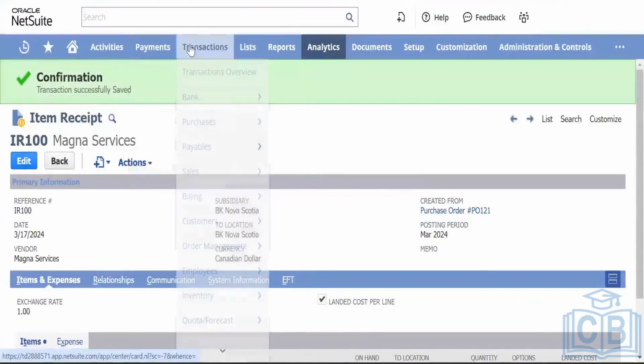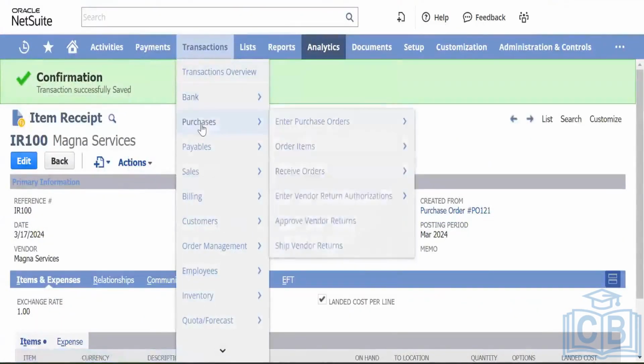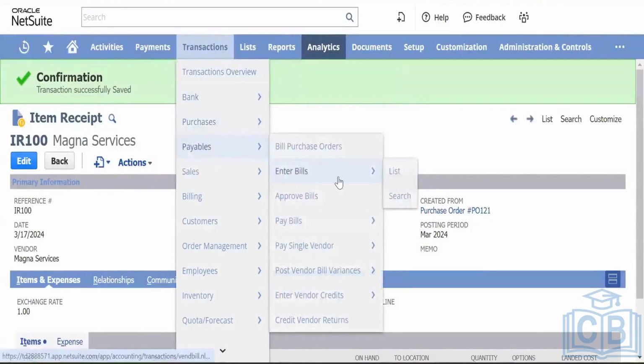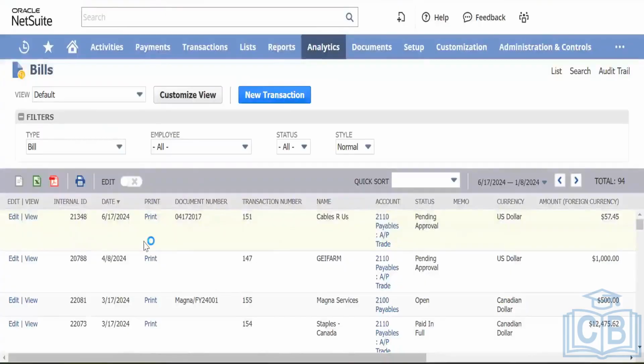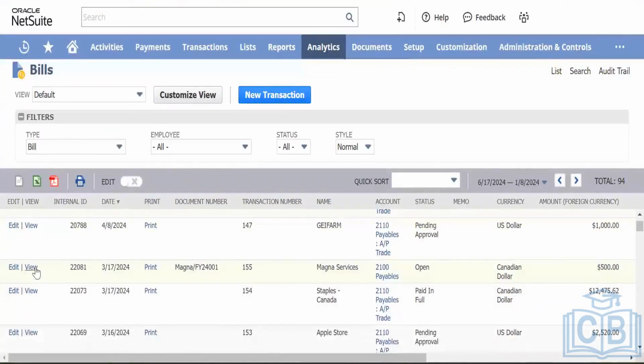We will go to Transactions, Payables, Enter Bills. This is the one we have just entered.